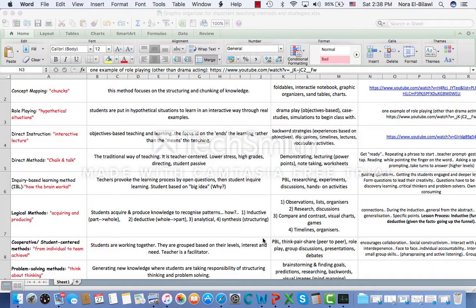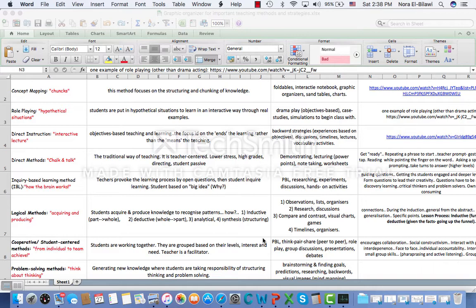Okay, so what is the method, or the way, or the path that you're going to choose in order to be able to implement your chosen approach? Okay, now after the method comes the strategy. What are the activities, basically? What are the activities that you can use under the method that you chose or the path that you chose?